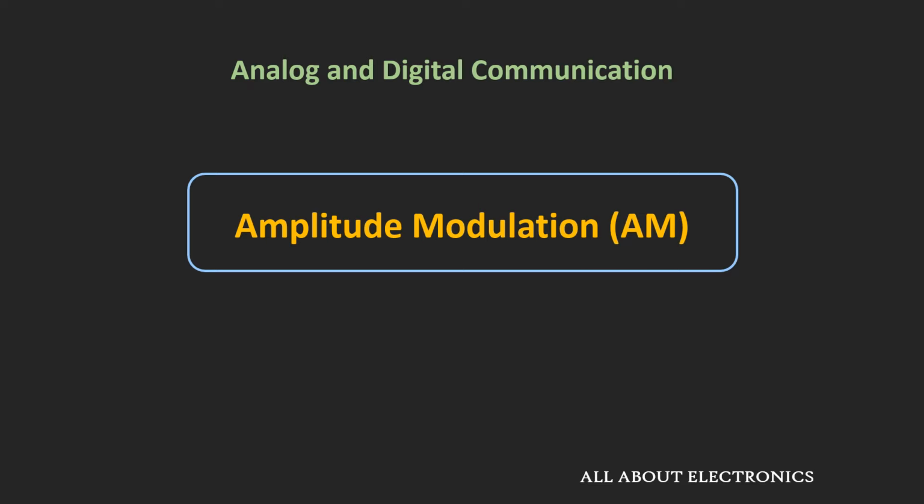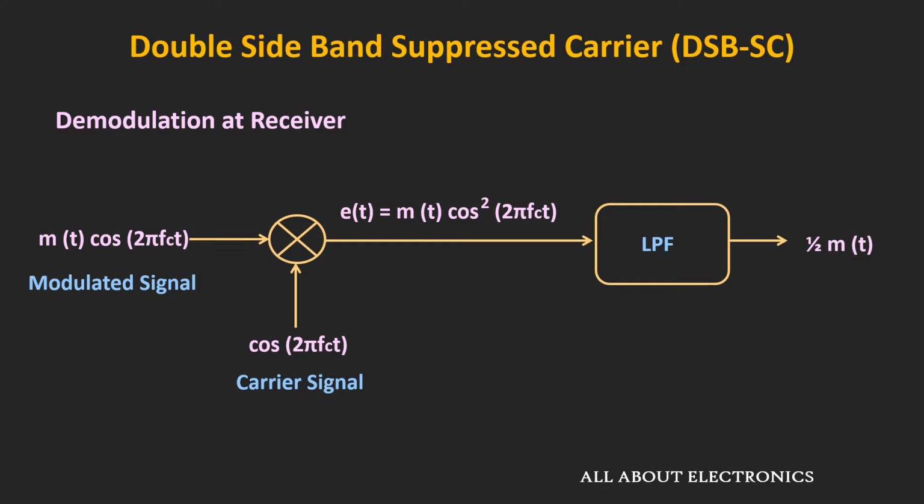So in this video, we will learn about amplitude modulation. Now if you have followed the previous video on the double sideband suppressed carrier, then you must be aware that this modulation scheme requires synchronous or coherent demodulation. That means for the demodulation at the receiver end, the phase and the frequency of the locally generated carrier signal should match the modulated carrier signal, which not only increases the cost but also increases the complexity of the receiver. This type of complexity and cost is alright for point-to-point communication.